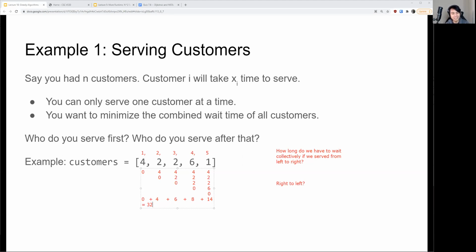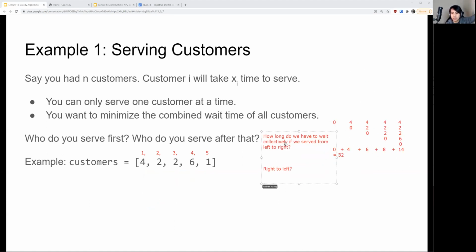Just playing around. It was a good intuition that you knew that this was going to be really expensive, which is the right move, right? So we know this is what happens when we go from left to right. All right, everyone type in 32 in chat if you understand where the 32 came from. Give me a question mark otherwise so I can explain it better, right? If a lot of people are confused, then I should obviously explain it better, right?